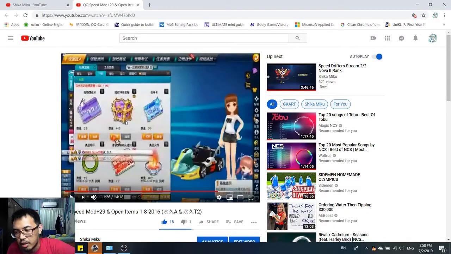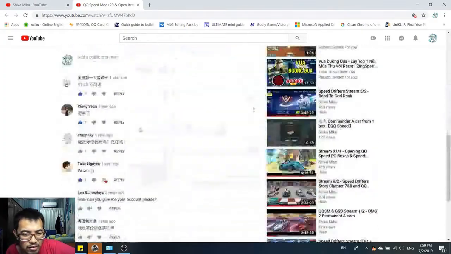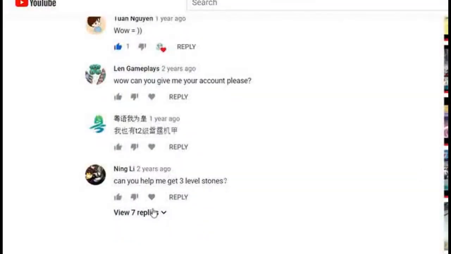So I bought the Royal VIP and then played that boat mini game. And then I collect as much as I can. This one you need to use the bigger boat. If you're lucky, you can get that Transformer car or McLaren, I think. It's either S or T2. 4,500 views. And my comments are mostly in Chinese because it's QQ Speed.